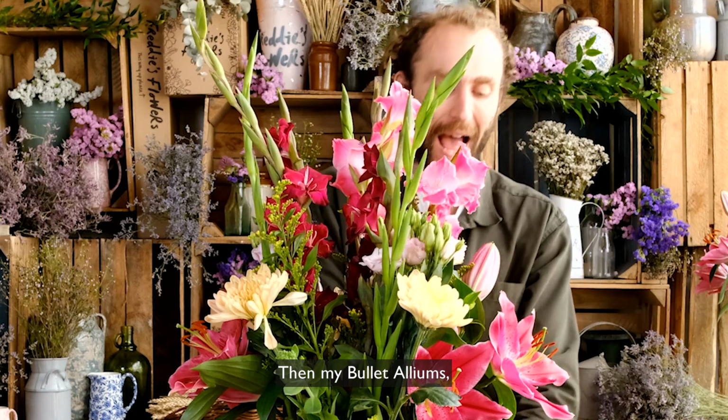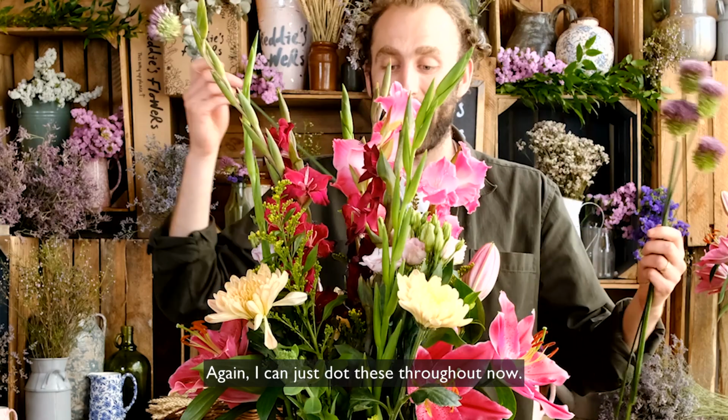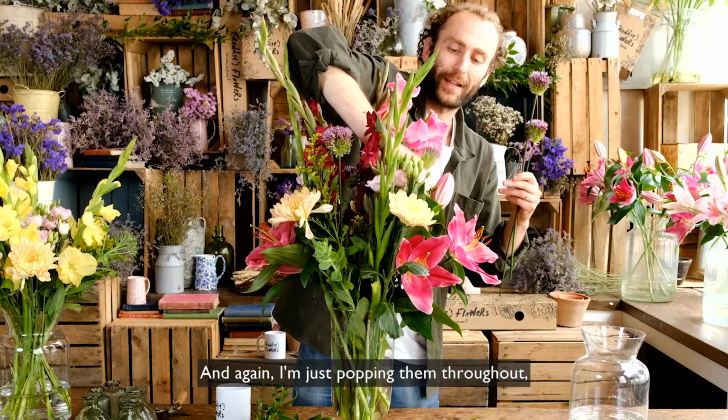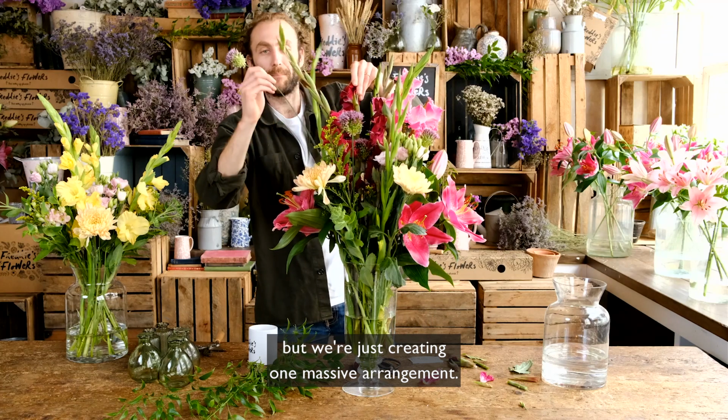Then my bullet alliums, which have grown considerably since last week. They were much, much smaller. Again, I can just dot these throughout now. It's getting a little bit tall, this arrangement, so I'll stand on tiptoes. And again, just popping them throughout, but we're just creating one massive arrangement.